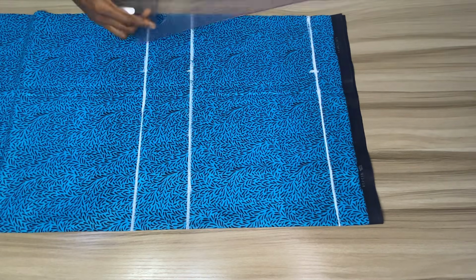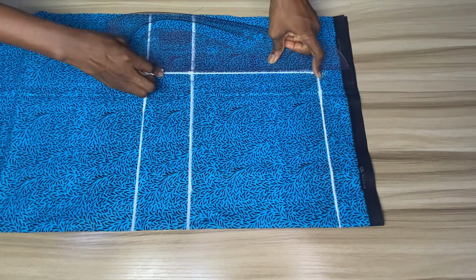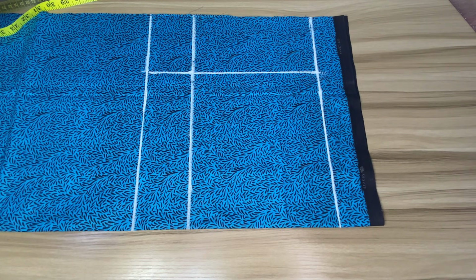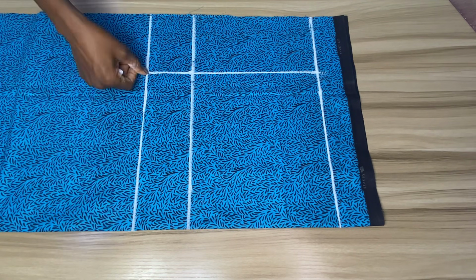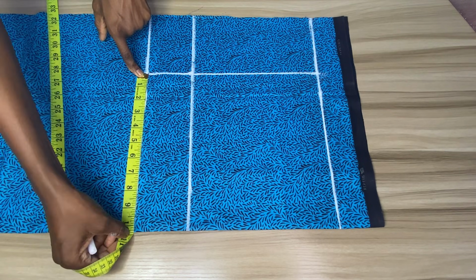Now I'm going to use the straight side of my ruler to connect these 3 points together. The next step is to mark the crotch curve. To get the crotch curve, what I usually do is to place my tape measure on the crotch line, that's from the center of this folded fabric to this point. This way, what I have is 10.5 inches.